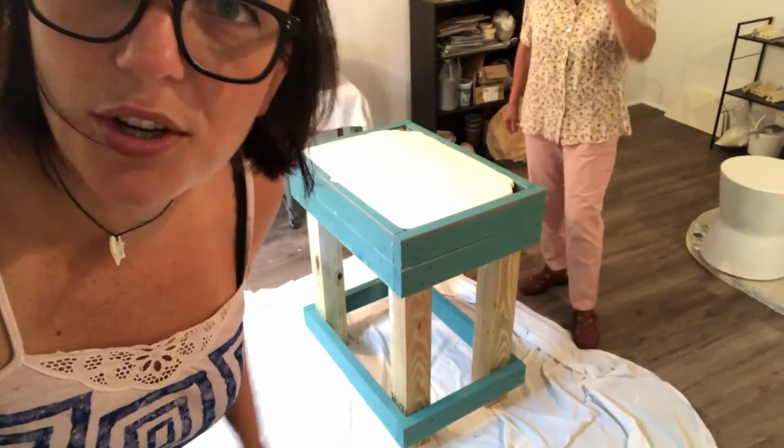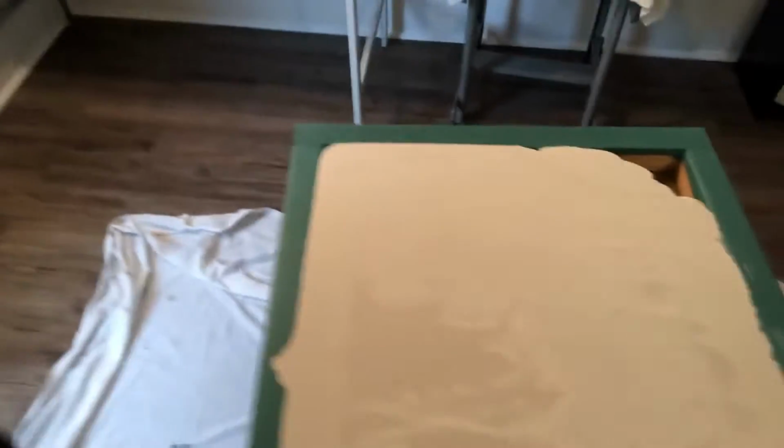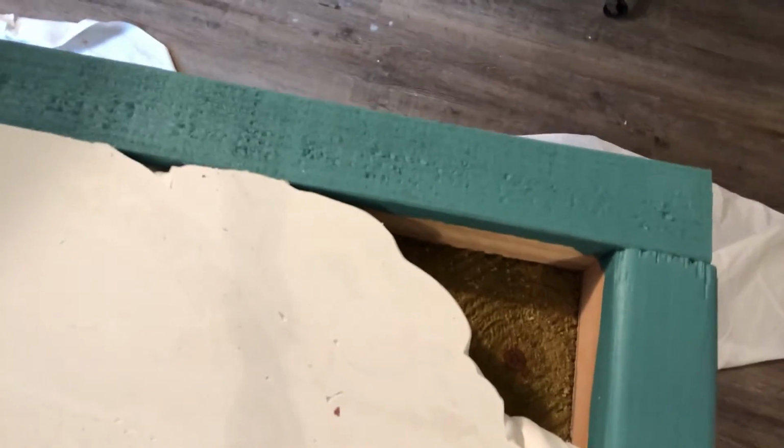So we are gonna show you what happened because I did pour it when it was a little bit stiff, so I knew it wasn't getting into all the corners, but it's generally pretty flat. But we do have big holes over here and a big old hole there. I mean, it's kind of beautiful. It's like cloud, like I basically filled it in with a cloud.